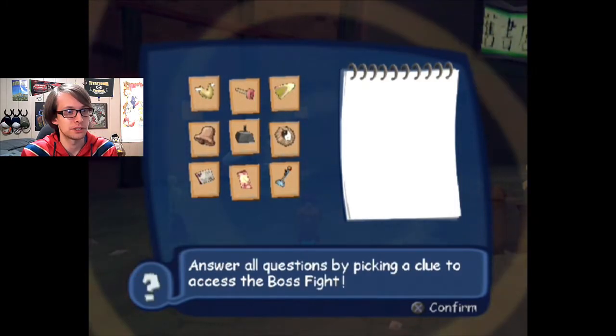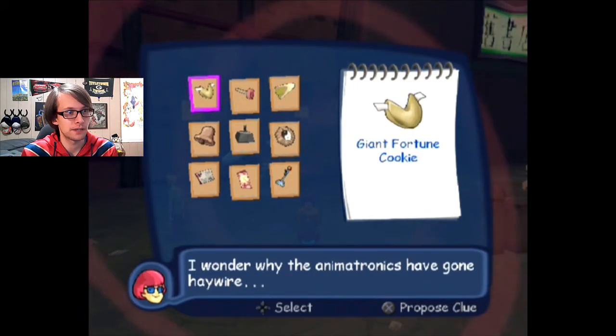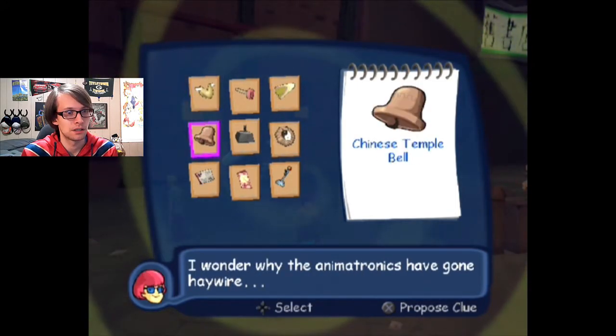Answer all the questions by picking a clue to access the boss fight. I wonder why the animatronics have gone haywire.